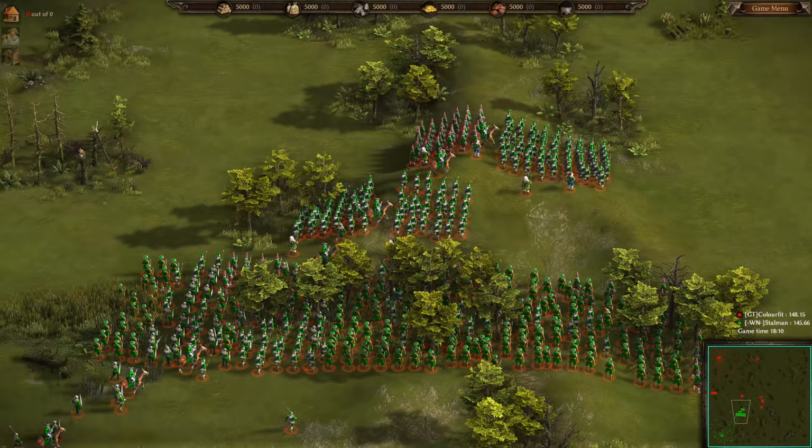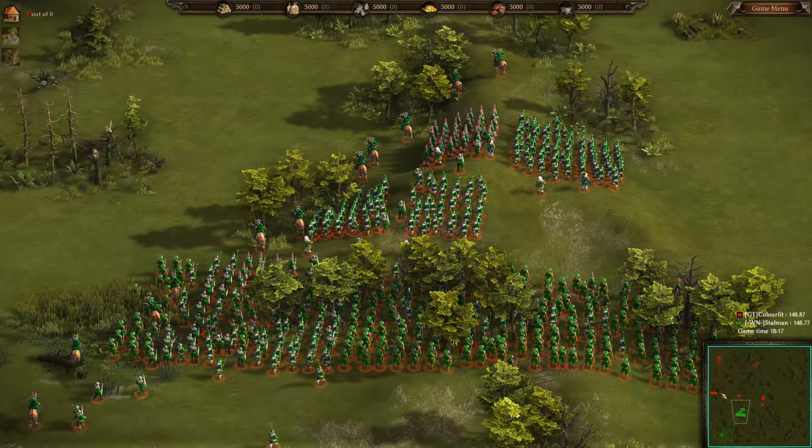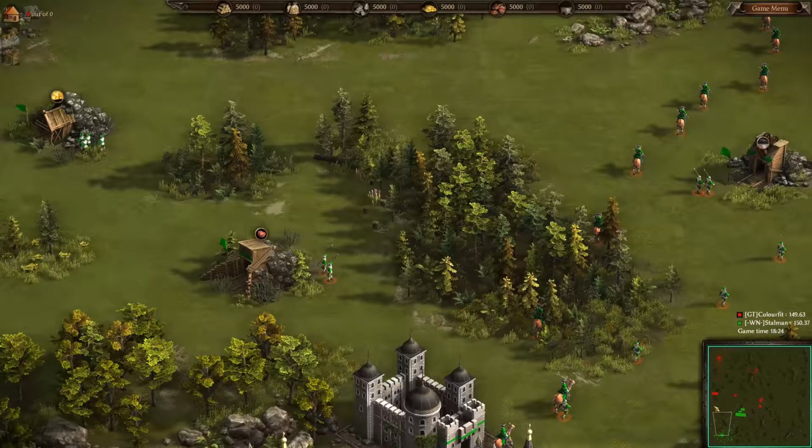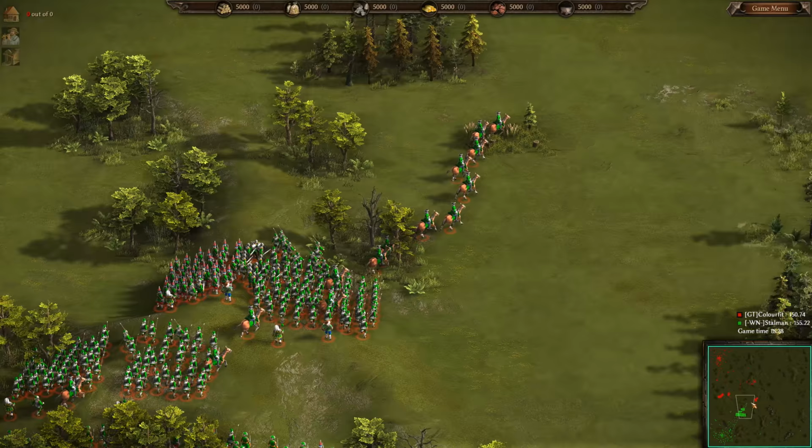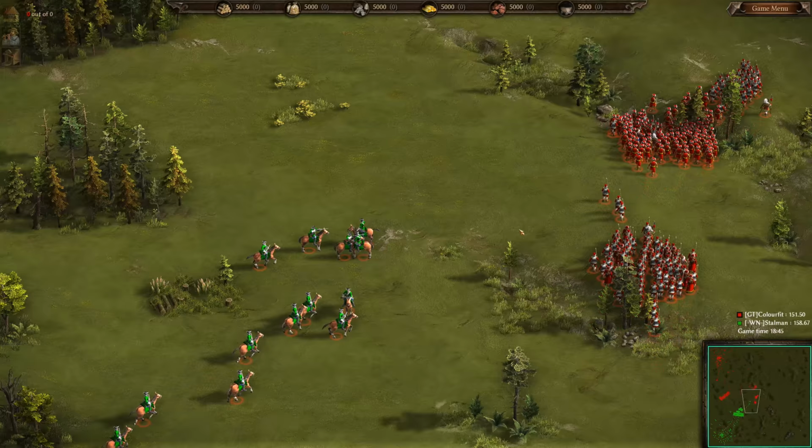Okay, Stallman is having a lot of units at the outskirts of his base. He has a lot of mines built, and he has pikemen to defend those. Colourfit has a big army prepared for the attack. We see Stallman has also gotten some 18th century dragoons. As you can see, he can easily harass the pikemen.